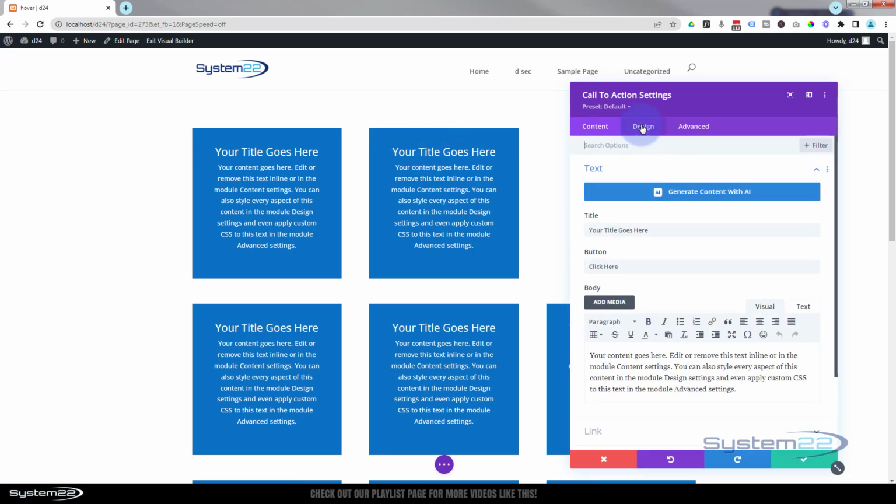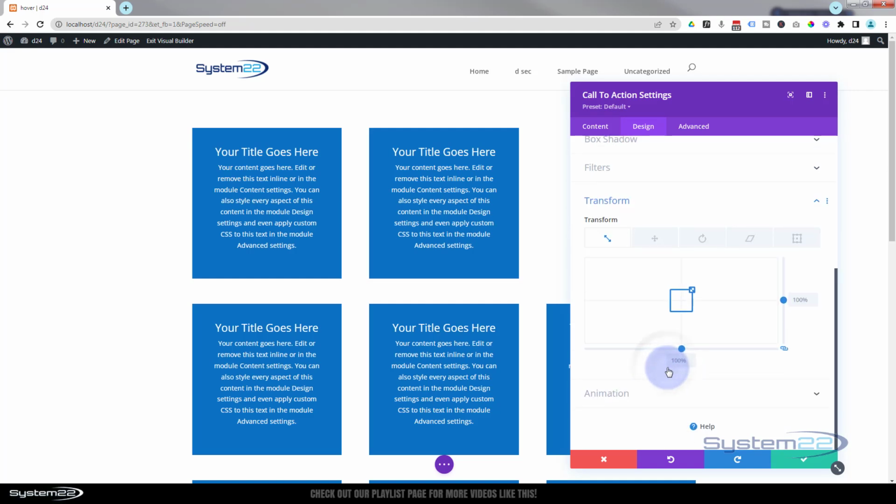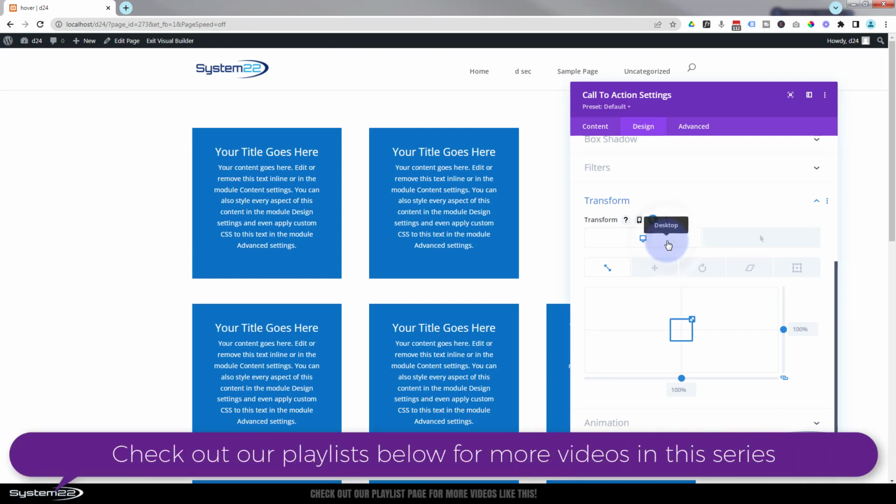This time I'm going to go over to Design. I'm going to go down to Transform here. And we've got some tabs up the top. The first one's Scale, and you can use this on any of these. I'm just going to make it grow with a bit of scale. And again, we need to do the same thing. Hover over the dart writing, get the little arrow up. Regular desktop, when the mouse is not on it, I want it to be exactly the size it is. We click on the hover tab.